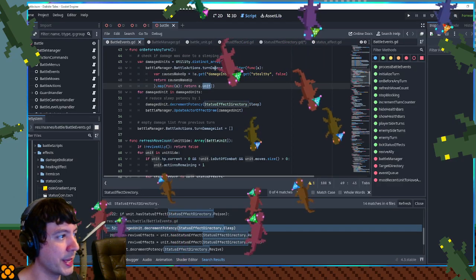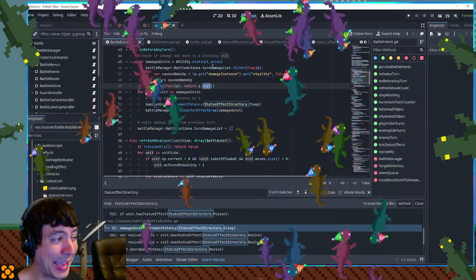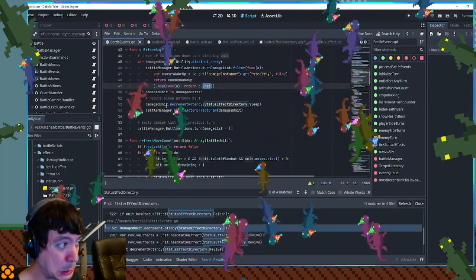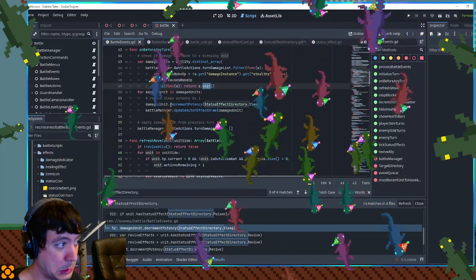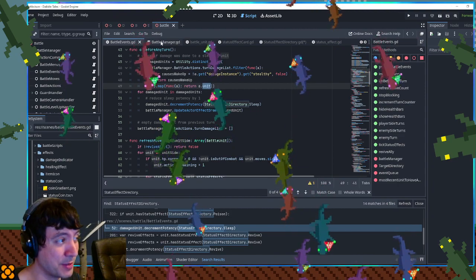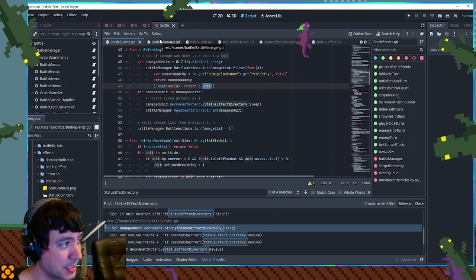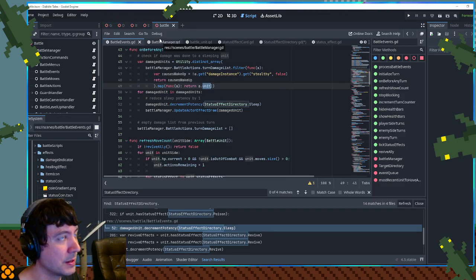So assume we are getting a list of damage instances and every single status effect instance for the unit. That's going to be interesting.